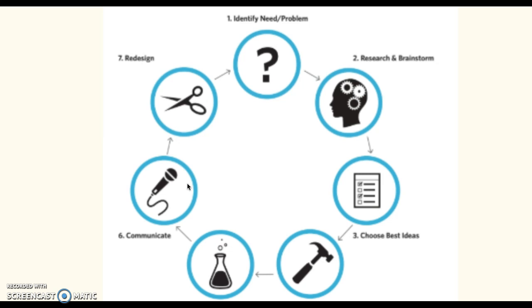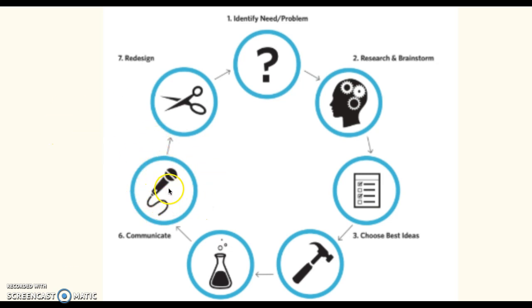I want you to think about what was something you did well in your design and what's something you can improve. After you post on Seesaw, we're going to reflect on each other's and we're going to give each other feedback. What are some things that Johnny did well, or things that Sally did well, and what are some things that might help them to change? This is where the real engineering comes in.